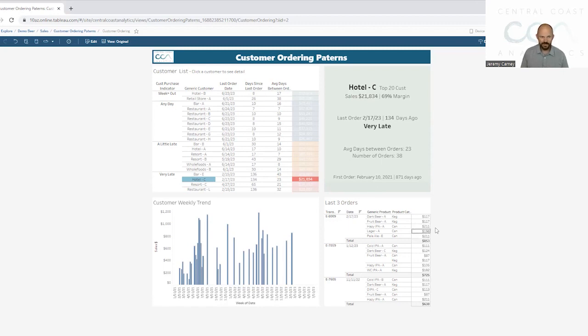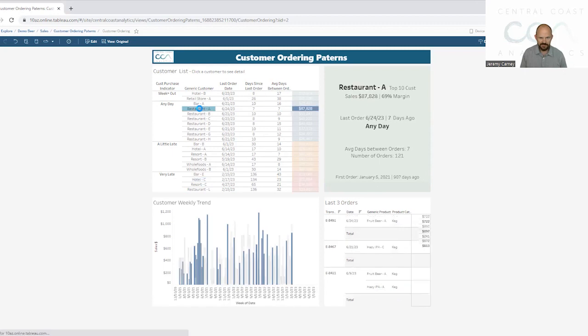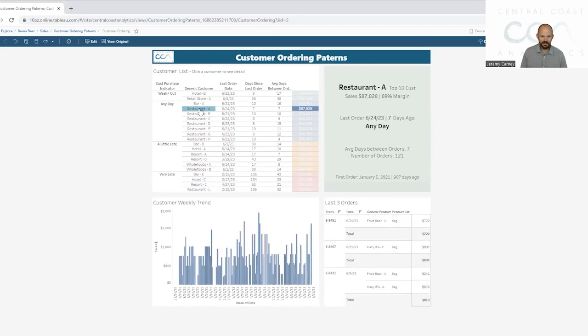I'm just going to highlight one more just so you can kind of see some other information on here. Let's pick the largest customer. I won't go through too much detail on here, but we can see these guys basically order every single week, and they're not necessarily a concern at this point. They ordered last week, so we would expect them to order any day.